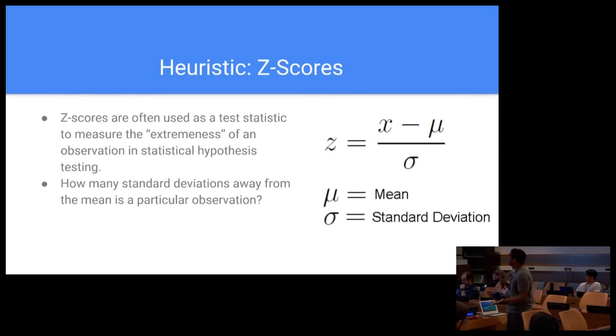If you know the population mean and the population standard deviation, you can calculate a z-score, which measures how extreme a value is, how likely it is to occur. The general idea is that the mean tells you where the center is, what you should see the data centered around. And the standard deviation is a measure of spread, how far away we can go from the center before we say, oh, hey, something's wrong with this.